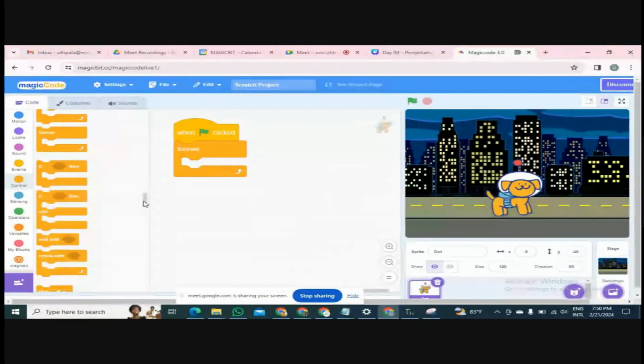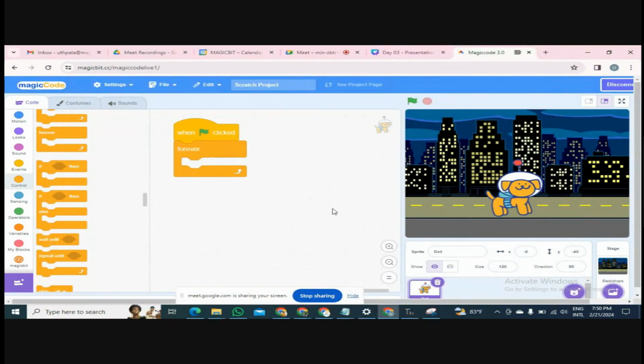So what are the conditions? I told you we are going to predict the day or night depending on the environmental light level. So if it is daytime, we need a higher light level in the environment. That means the reading from the LDR sensor that we are using should be very high if it is daytime, and the reading from the LDR sensor should be low if it is nighttime. Now the conditions are to check whether the value of this LDR is high or low.